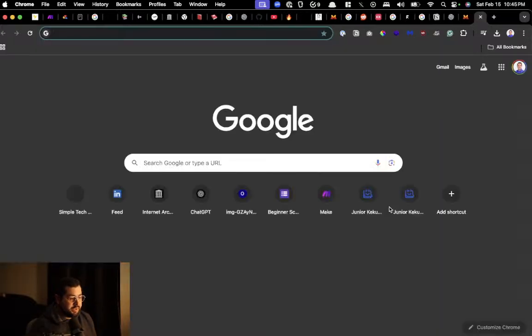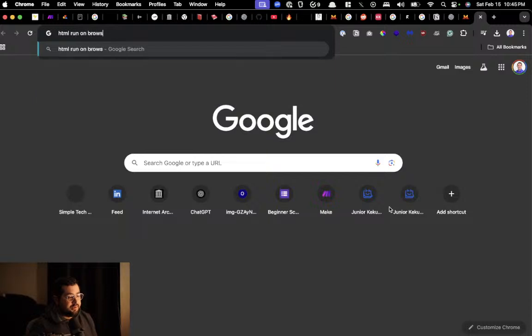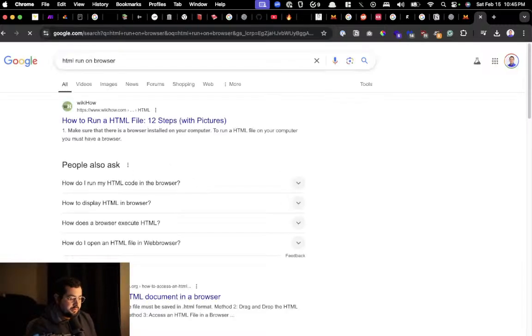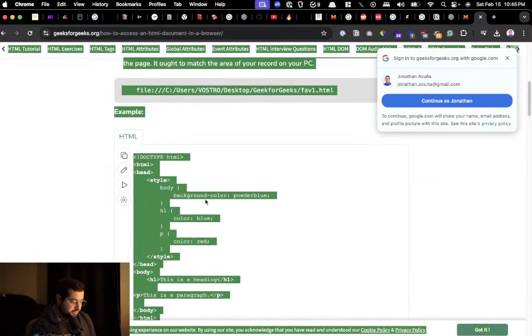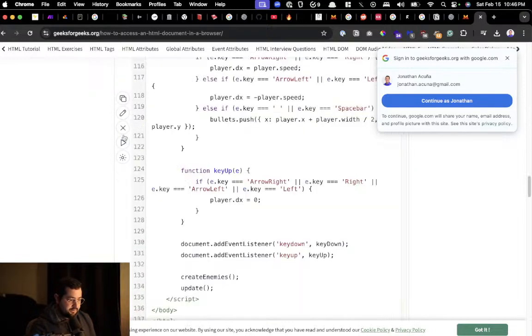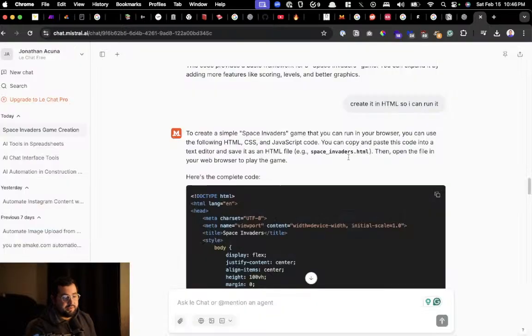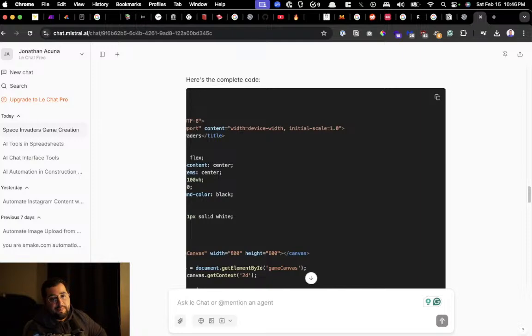Sometimes it'll run it, but I'm like, HTML, run on browser. Okay, can we do this? Edit, paste, run. Wow, they're gonna make me run it. Mistral would actually run the game, which is kind of wild. But yeah, highly check out Mistral. It's completely free. It is ludicrously fast, and I've been loving it as my go-to daily.